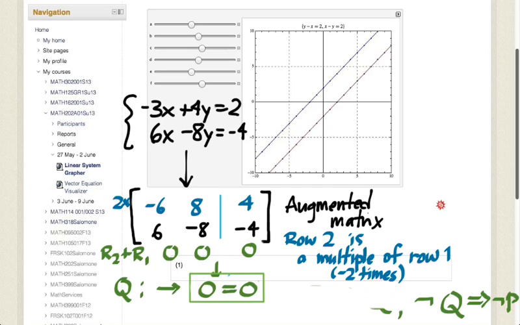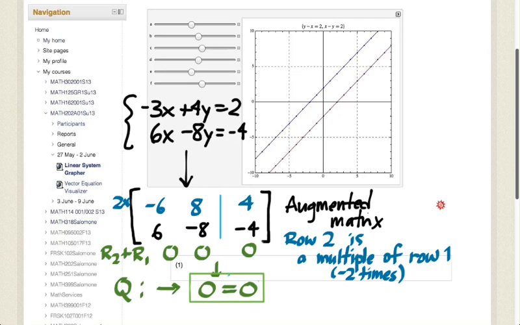So from your picture, what was true about the picture of these two lines? It was 2 lines on top of one another. You couldn't even tell the difference between the two of them because they were exactly on top of one another. So what's interesting about this example is that it's a little harder for your group now to describe what are the solutions of this system of equations. Because there's infinitely many of them, how do we write infinitely many different solutions down on paper?